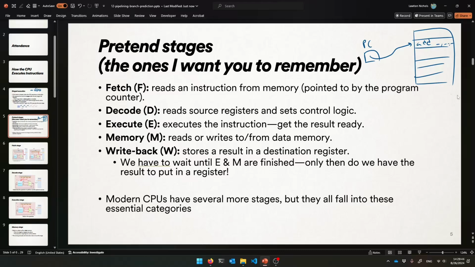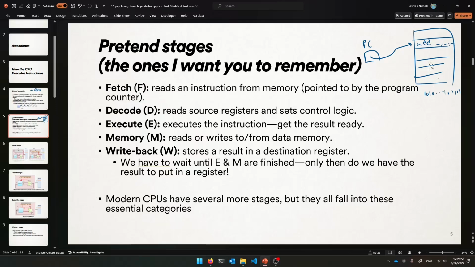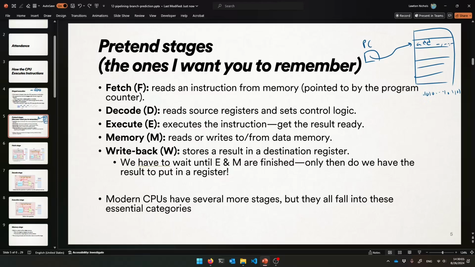And also remember that that instruction is a bunch of ones and zeros. It's 32 ones and zeros. So it's just binary, all right? So the very first stage, the fetch stage, is get that instruction out of memory and put it in a register. That's called the instruction register. We'll talk about that on the next slide. So read that instruction out of memory, get it in a register somewhere, so we can actually look at it quickly, because we know how long it takes to talk to memory.